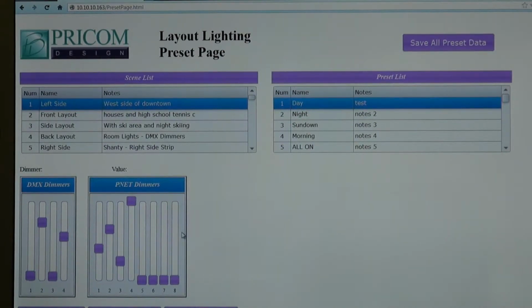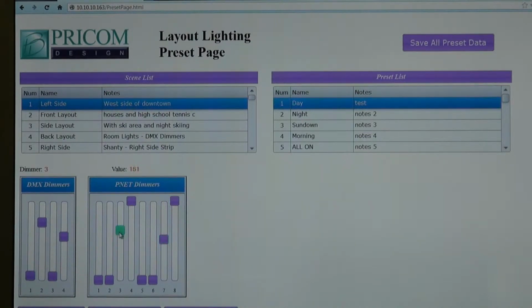So the daytime, here I've got red, green, blue, white. So white is up full blast. My red and my green are a little bit up, and my blue is a little down. But I didn't have the other PNET dimmers up, so I'm going to bring up my white. And actually, I think daytime's a little bit more blue. So we're going to take out my red and my green, and we're going to make them a little bit more blue. So by clicking on and sliding these sliders, I can set my dimmer value to literally anything from 0 to full on, which is 255.